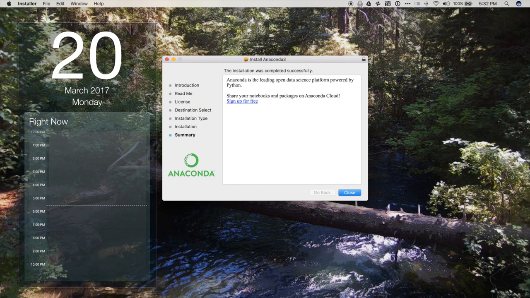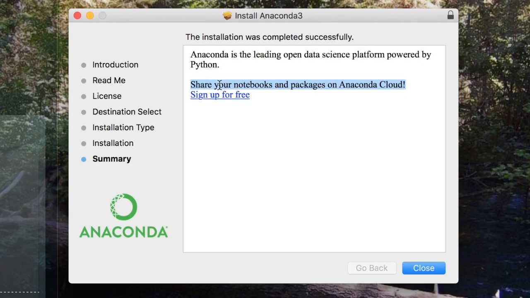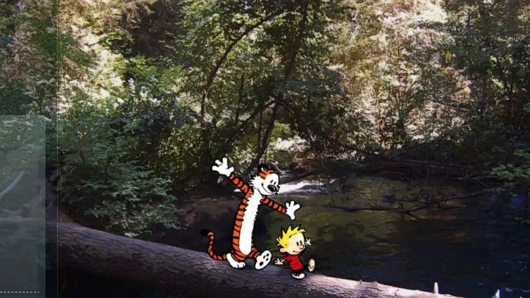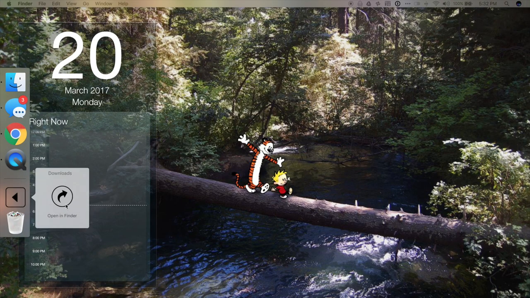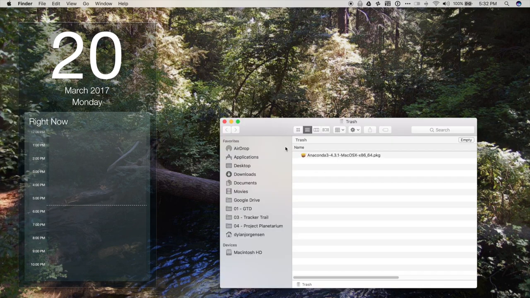Okay, so the installation was completed successfully. Yay! So we're not going to go into this right now, but it's cool to know that the notebooks that we're about to use, the Jupyter notebooks, they can be shared online. And Anaconda Cloud is a great place to store them, but also GitHub is probably the more popular place to do it. But it's cool to know that you can share code in that same way. So we're going to go ahead and move it to trash. And all that's saying is the file that was down here, the 500 megabytes that we had, we don't need anymore because the program's installed, so it moved it into the trash can. You can see it right there, which is fine.